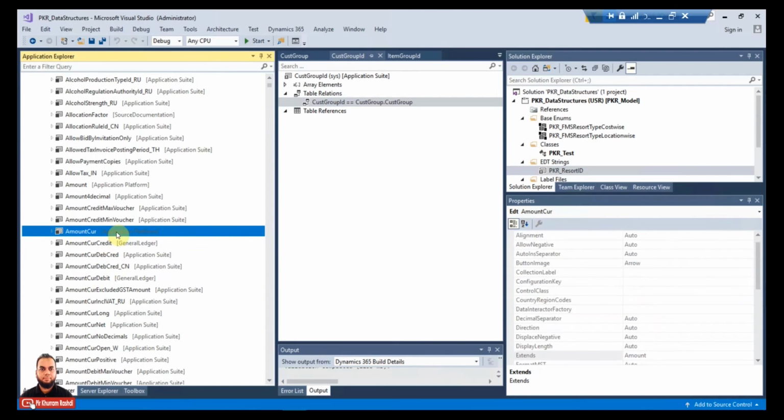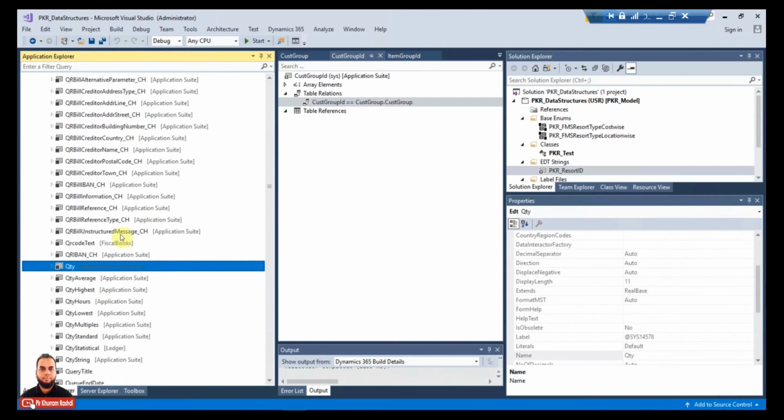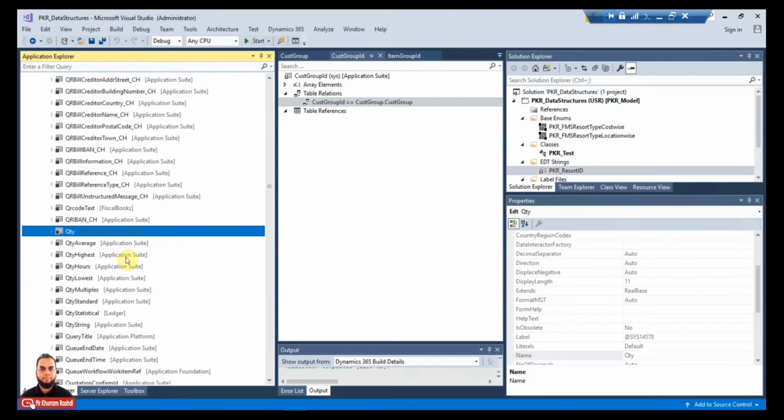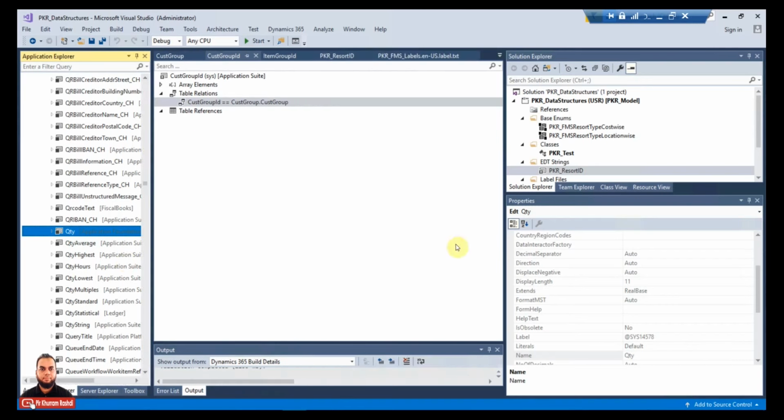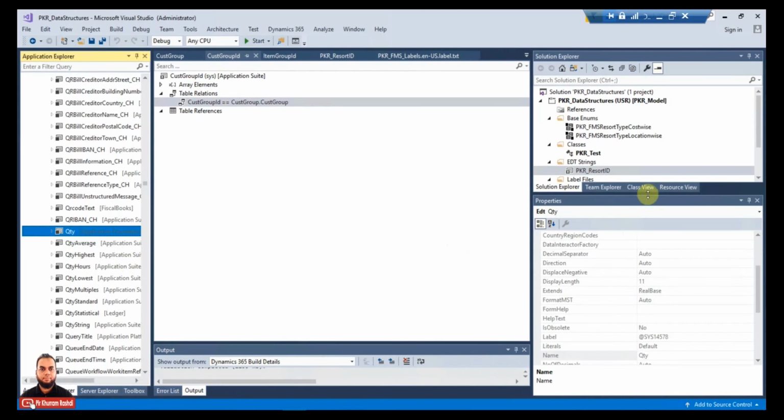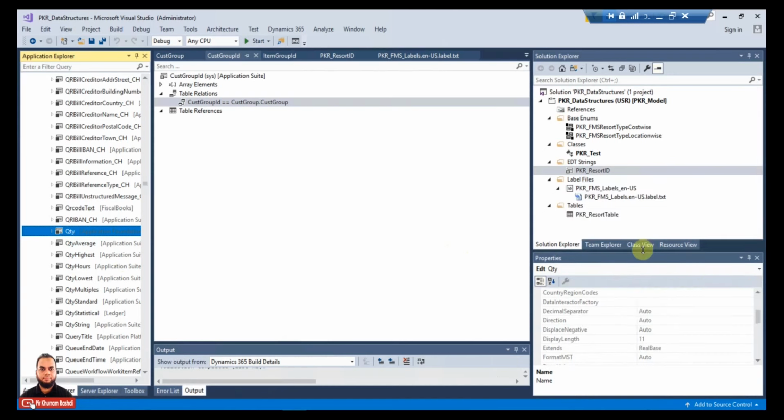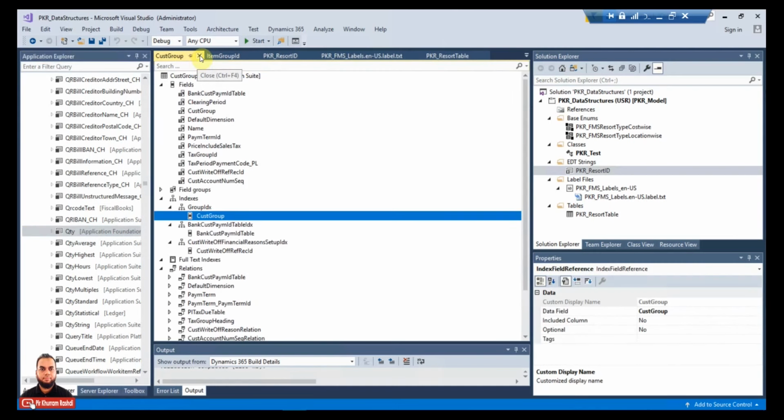Anyhow, there is one more EDT which is quantity, and whenever you want to define a quantity field type, this EDT can be used there. There is certainly a full list of EDTs which we cannot cover in this session, but this can give you an idea. There is also a hint that once you want to create something, you just need to explore the existing tables and fields and how those fields are extended from the existing EDTs or extended data types. So just let me close this.